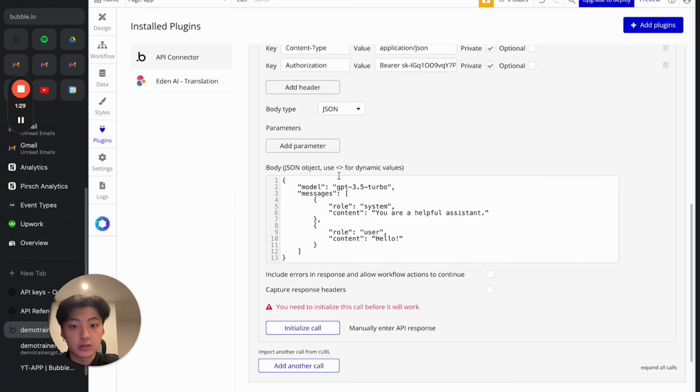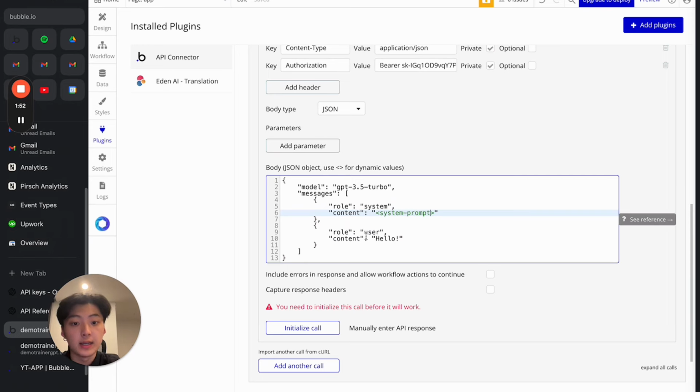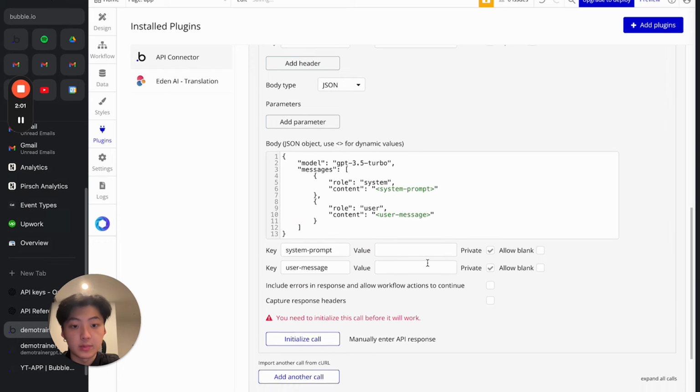And here, you scroll down. Obviously, because we are creating a Trainer GPT, we won't make these custom. Bubble told us we use this column to set a dynamic value, which is basically where you can pass values into it. So for the system, I want to say something like, for example, system prompt. This is where we're going to pass a prompt. And then this is the request from the user. I'll just change this to user message, something like that, and then just display here. For the user message, I can type in hello. And for the system prompt, we're just going to put the prompt that I showed you guys before and put it in there.